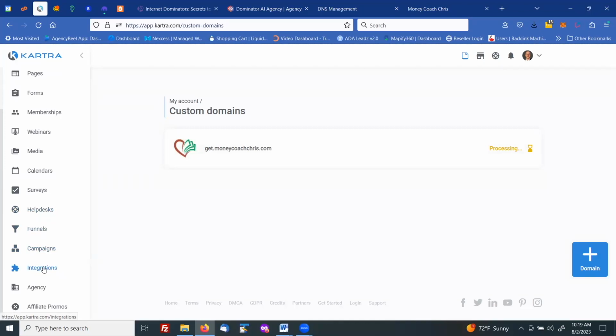Now there's a couple other things that we're going to do here that's one-time stuff too, like we're going to set up a help desk and we're going to set up calendars. So we'll do those next. And again, this is the stuff where you just got to get down, put the rubber to the road and get this stuff done. You only have to do it once and then you can build your business.